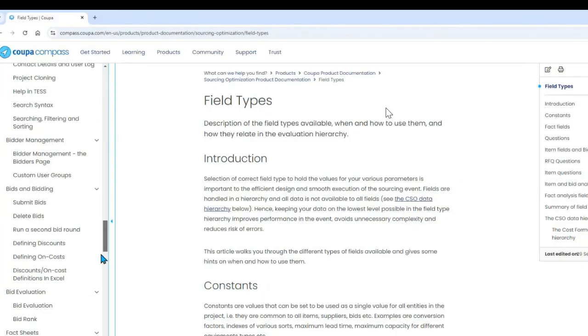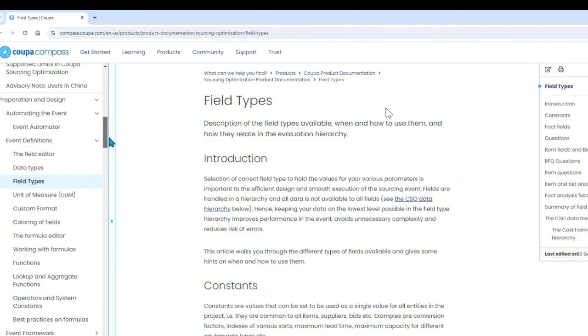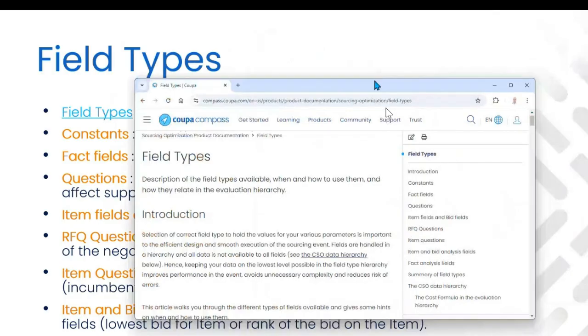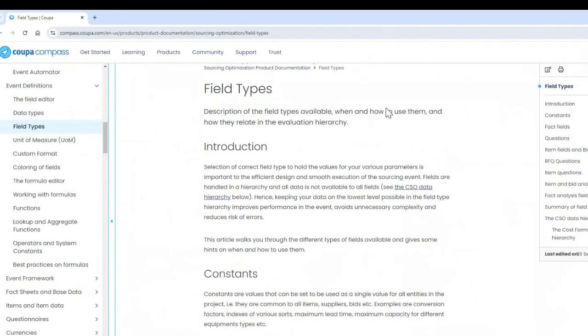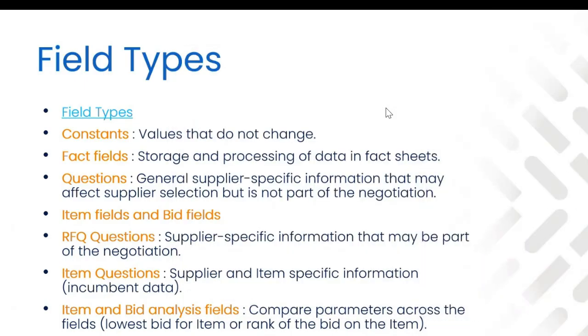There is a lot of information here. So if you want to deep dive into what we are seeing here, Compass is the way to go. But CSO also has several resources in the tool, which I'm going to share with you later. I just wanted to show you the hyperlink.